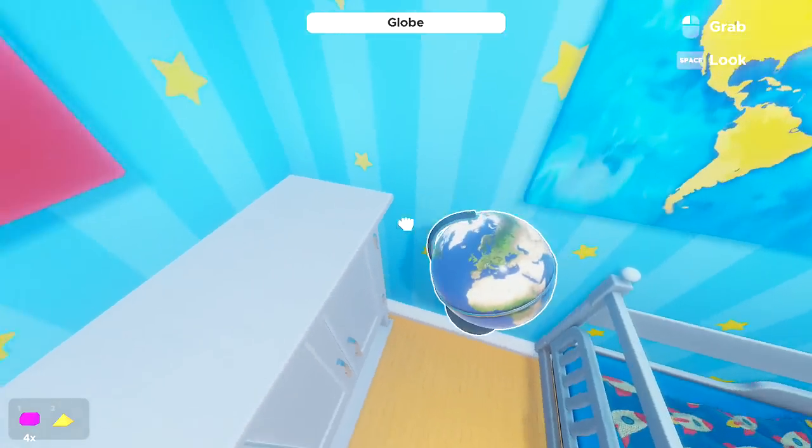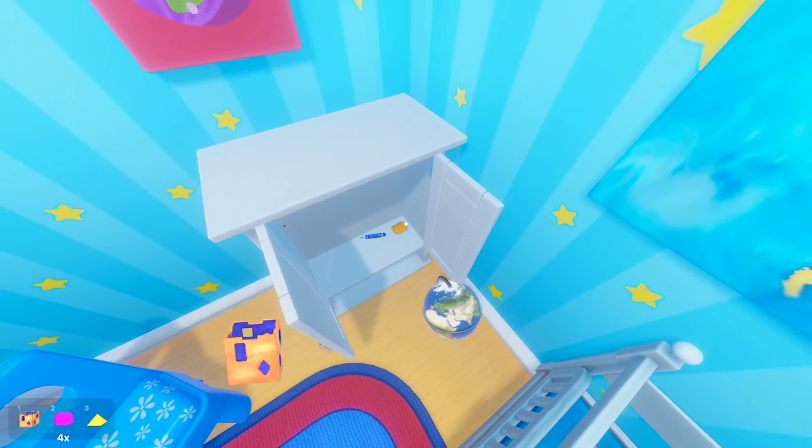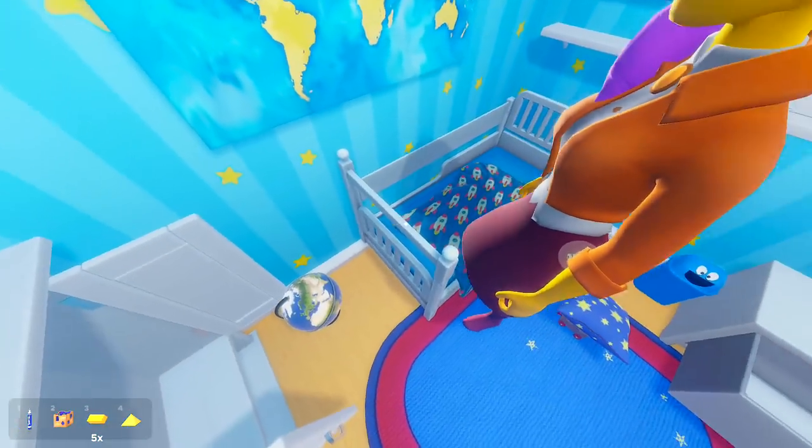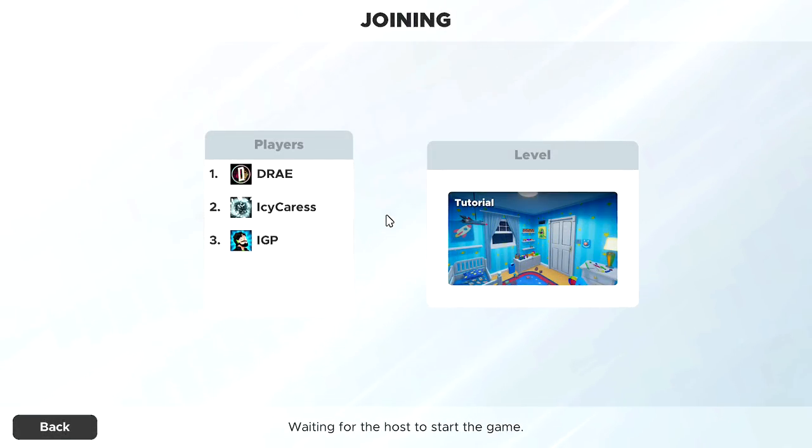Daddy. Alright, so what are we doing? I don't know. This is the end of this tutorial, so we've learned. Let's go to the menu to figure out how to escape. No! We're not doing no shitty fucking baby room escape room.